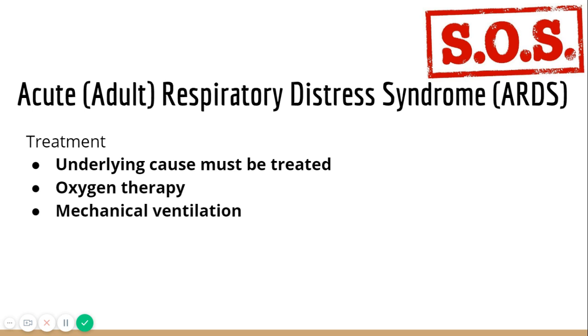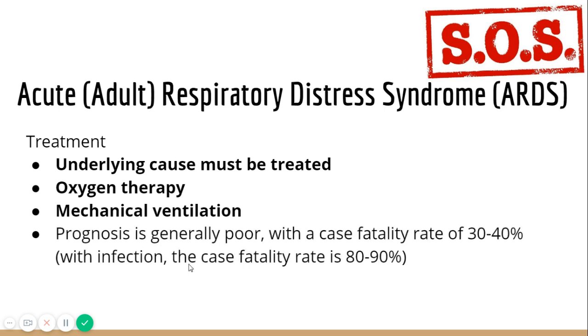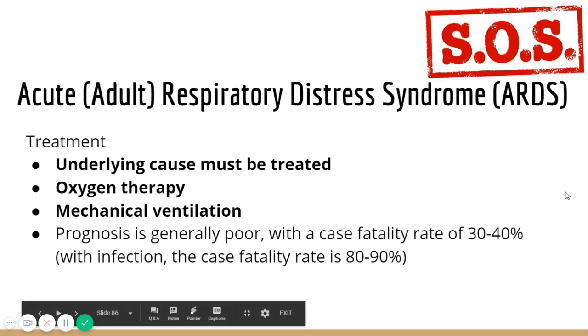We can put them on mechanical ventilation, whether that is like a BiPAP or CPAP, or we can actually put them on a ventilator so that the ventilator does all the work for them and allows their muscles to rest. Using those accessory muscles is going to tire out our individual a lot. So if we can take the workload off of them as best as possible, that's going to help them out.